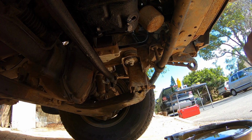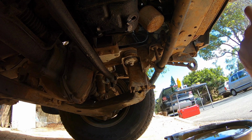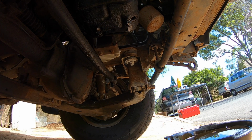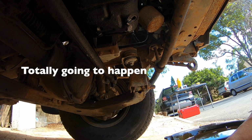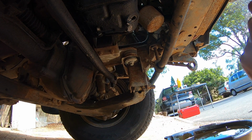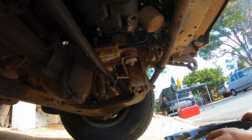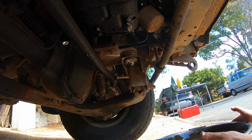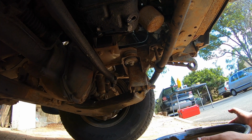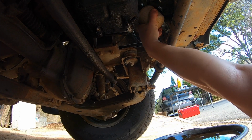Alrighty. Next up, we're going to do the oil filter. It's this guy up here. Yeah, I quite like the positioning of this oil filter. It's not at a stupid angle. It's not going to try and pour oil all down my wrist for no reason. And while we still got that rhythmic dripping, we'll do the next one. So yeah, sometimes when these oil filters are side mounted or something, they're horrible and messy, but this one is lovely, and it's got great access too. Like, I can get my whole hand around it, which is great.